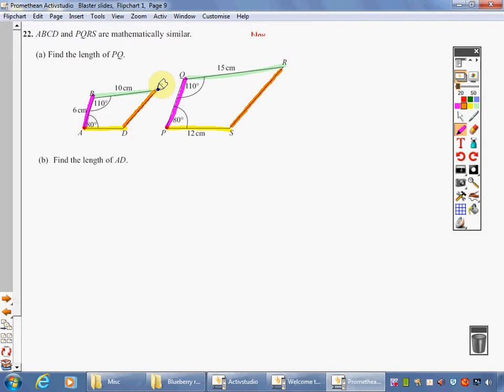Okay, first of all, find the length PQ. So that's my pinks. So I need to write down that 6 over, well, I'm going to call that side there x. Doesn't really matter what you call it, but 6 over x has got to be equal to, that was my pink. Is there a side in here that links the two together where I've got both numbers? The yellow, I've only got one number in that diagram, I haven't got that one. The orange, I've got neither. The green, it's 10 over 15. Equals 10 over 15.